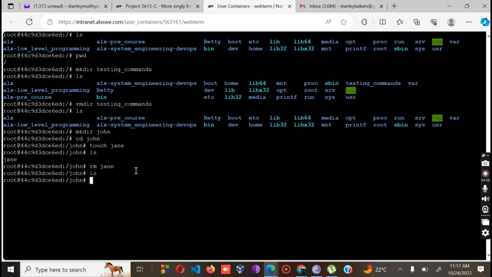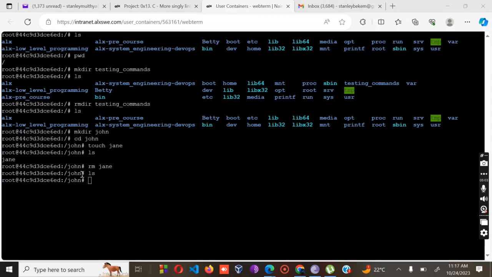So we have ls, pwd, mkdir, rmdir, we have cd, and we have touch. So let's try to create another file. So we use touch. Let's assume that we want to touch files with the names James, Gen, Jonathan.